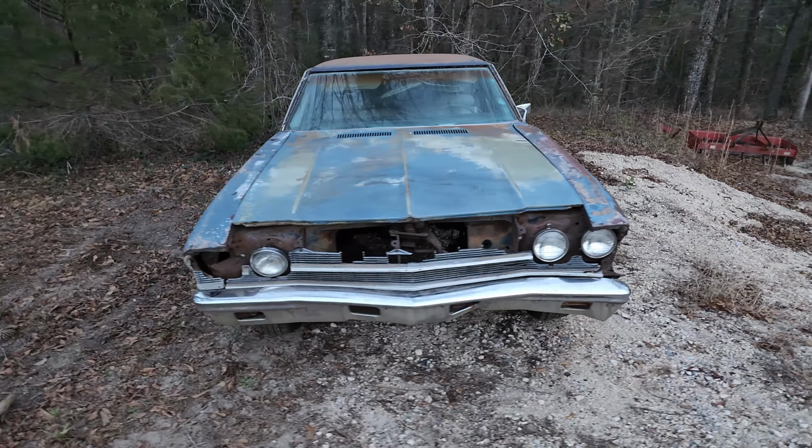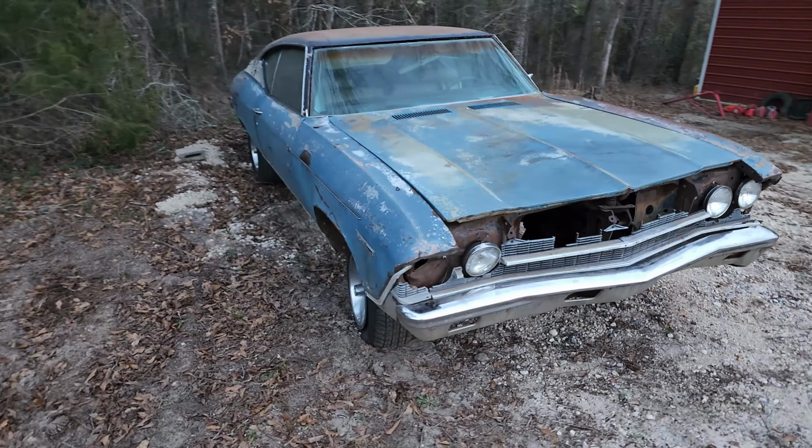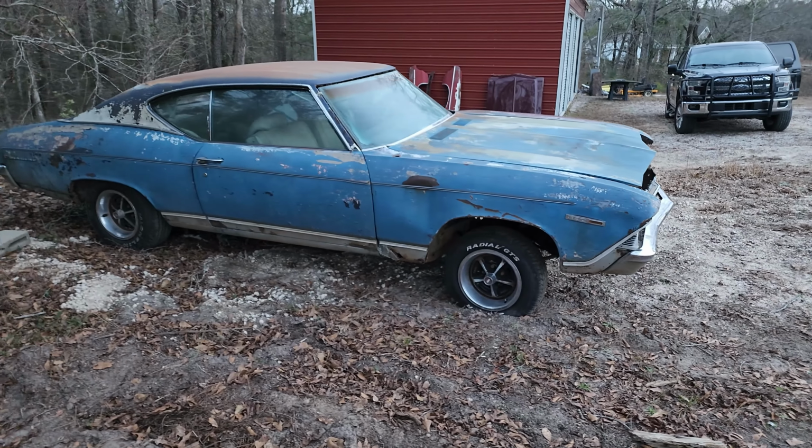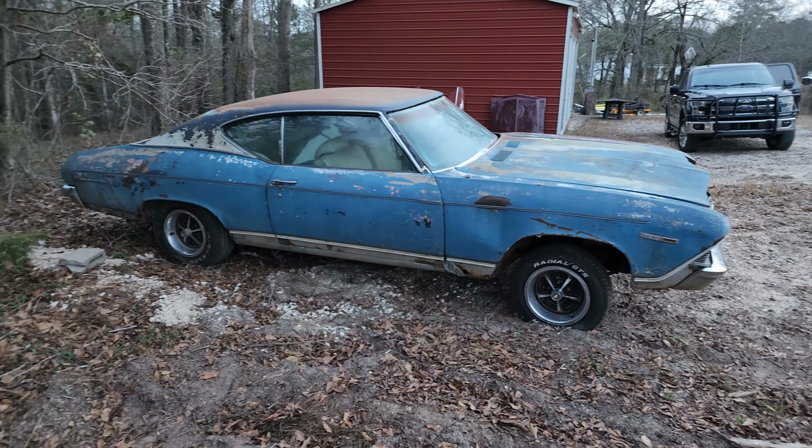It's a little rough, but still buildable. VIN tag and trim tag are still there. Anybody's worried about the roof on these things, I'll show you. There's a little rot. Well, a little. It's not as bad as I've seen them before. Around the window area, drip wells appear to be good. This is a vinyl top car, so that makes a lot of sense. Back window is the worst, still fixable to the right person.